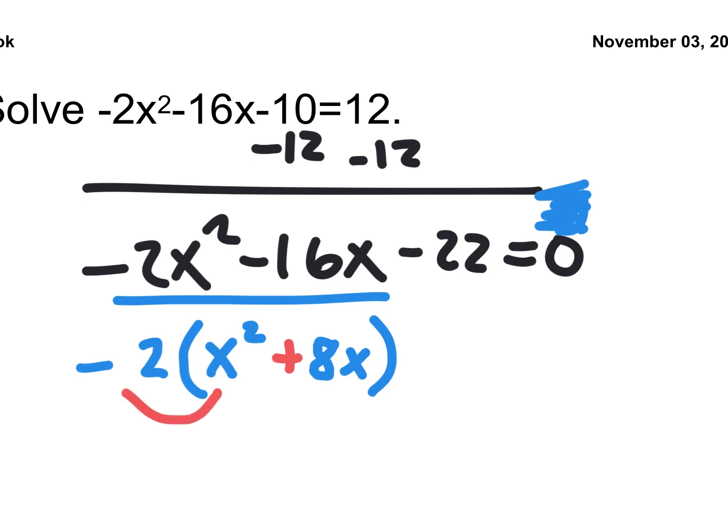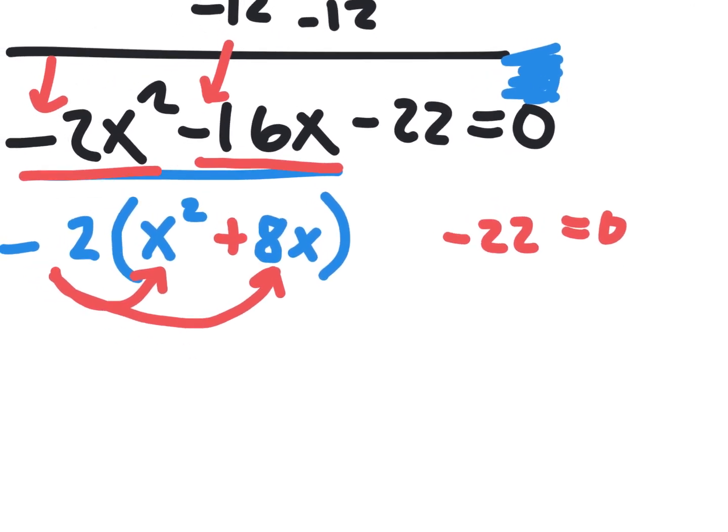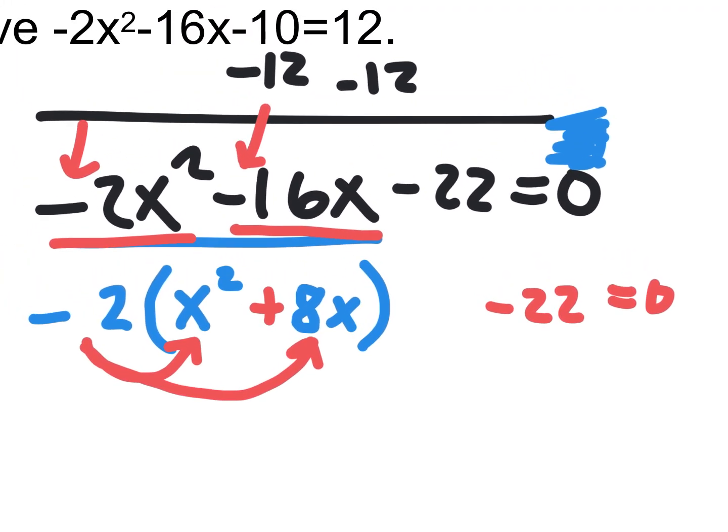Let me show you why. Because if I go this times this, it makes my negative 2x squared come back. If I do negative 2 times positive 8, I will get my negative 16 back. Another way to say it is if you're dividing out a negative, these both have to switch their signs. Okay. And then I'm moving the 22 over. You remember this part? And then we do the half and square thing. You know what I'm talking about?